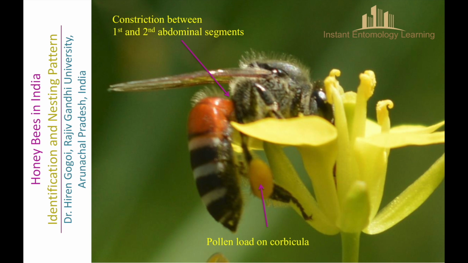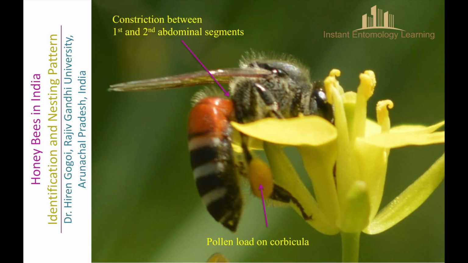Both honeybees and stingless bees belong to the family Apidae of the insect order Hymenoptera. While there are only 9 species of honeybees, more than 605 species of stingless bees are known across the world. Honeybees exclusively belong to the genus Apis. The bees of the genus are large honeybees, medium-sized honeybees, and dwarf honeybees.